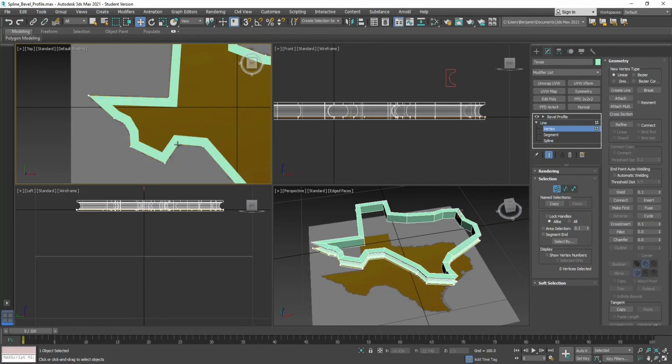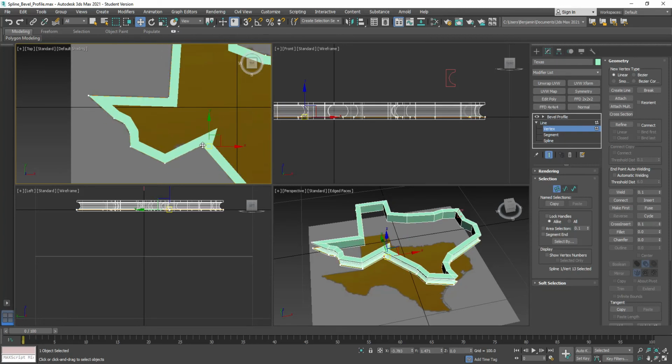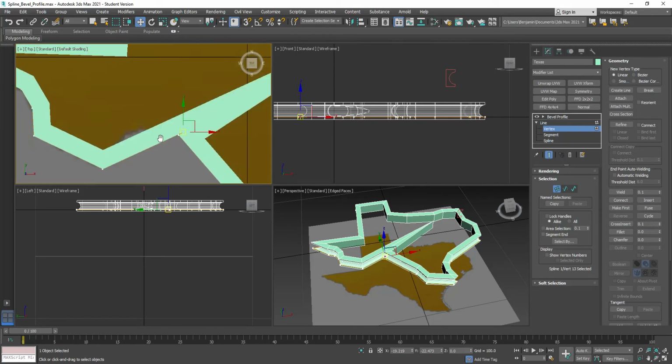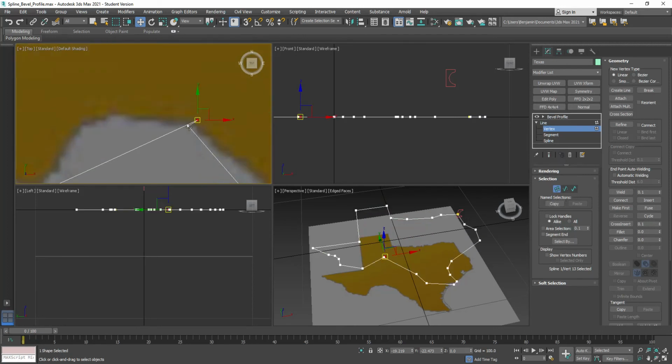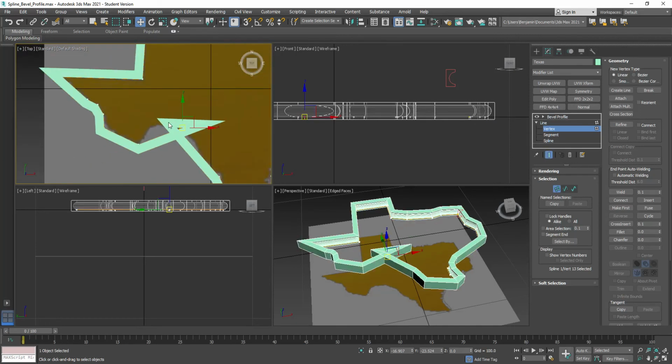And if I take my points and move them around, you see how I'm getting this extreme spike happening on the inside? That's because if I turn off showing results, you'll see that my points are very, very close together, right? So you want to avoid points that are really close, making these really extreme angles. That's going to cause you to end up with spikes like that.